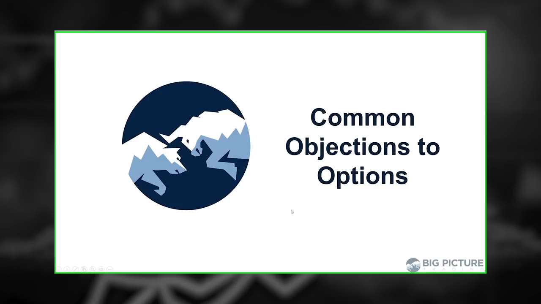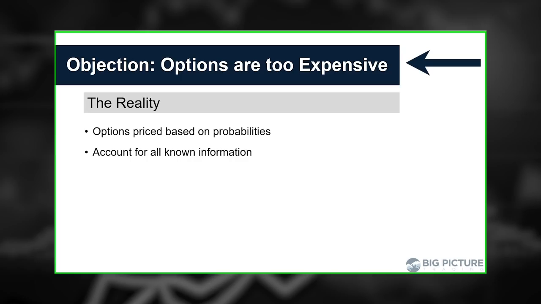One common objection is that options are too expensive. And so when you hear this, it's like, well, I'm not going to buy it. That option's way too highly priced. But options are actually based upon volatility, which is based upon the probabilities of where the stock is likely to be. And so that option in the marketplace, through price discovery, is going through the process of discovering or right pricing the option for all known information.